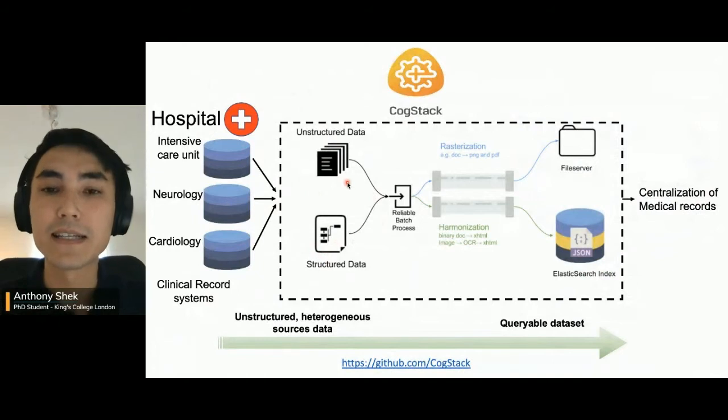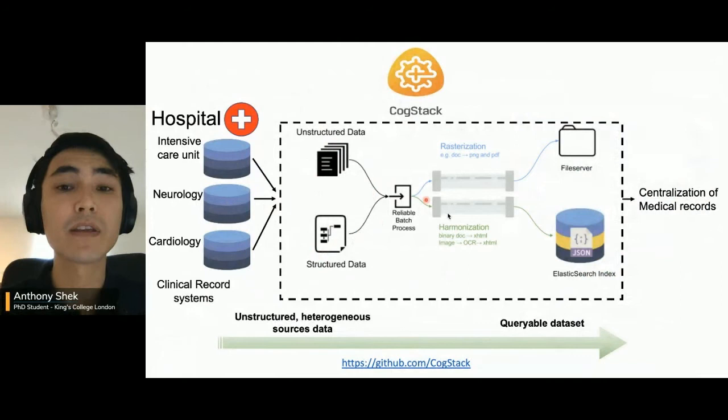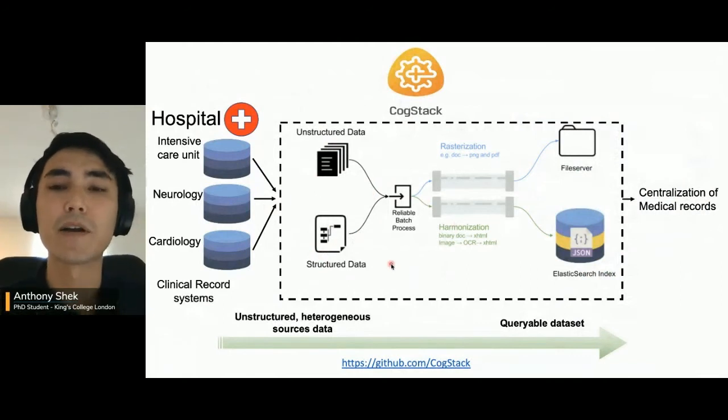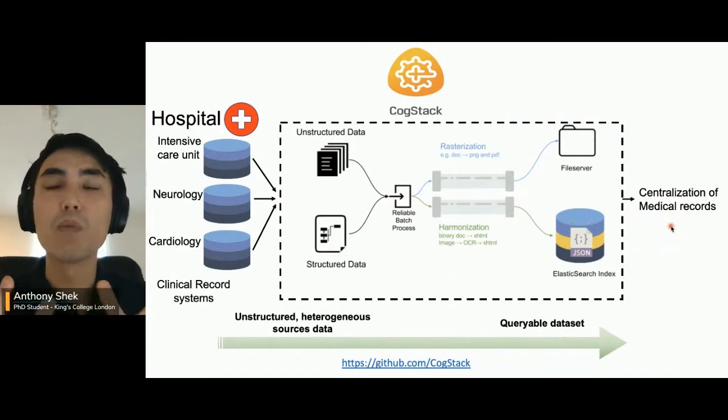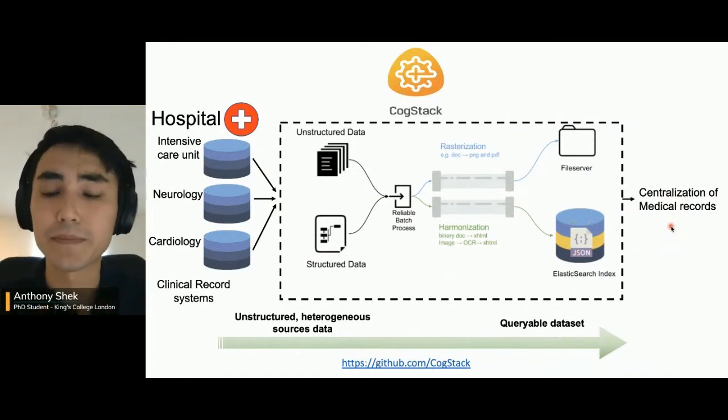Whether these data are in PDF formats, Word documents, or even scanned documents processed by an optical character reader, they can be batch processed, harmonized, stripped of their different structures and centralized into one single area, which can then be queried.